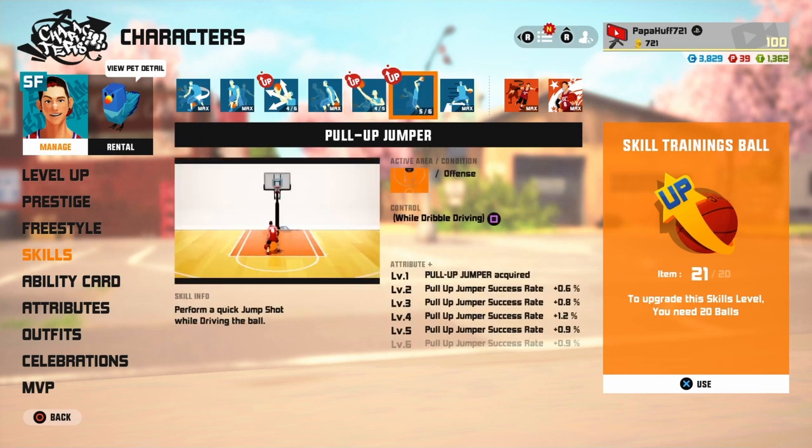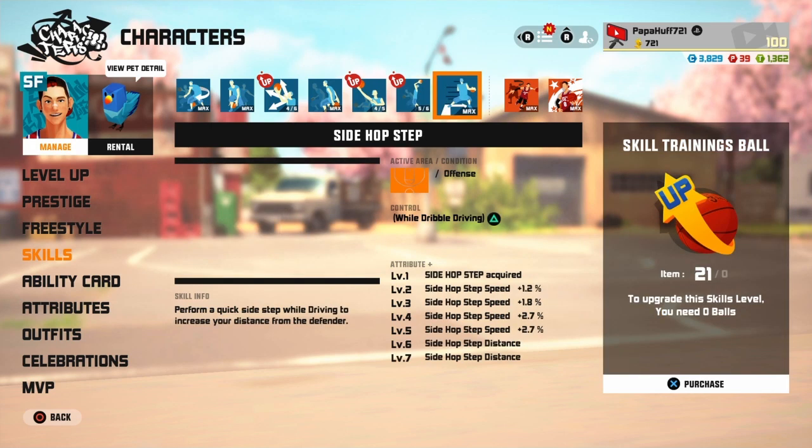Pull-up jumper, it's optional, but I recommend you upgrade it because sometimes you start getting doubled and you can get an easy pull-up jumper. I would recommend leveling this up to probably level 4-ish, just so you can trick the enemy sometimes. Your defender's gonna think that you're gonna do a side step and you can get an easy pull-up jumper. So this is something you should rank up, but it's not a necessity.